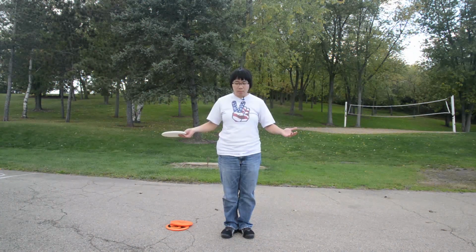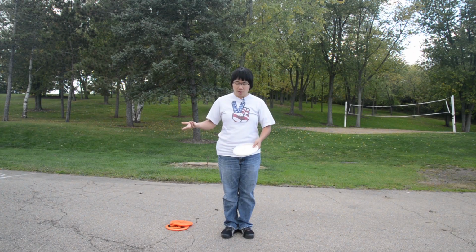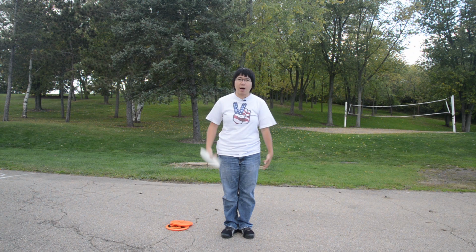Okay, now that I've talked about the fundamental of what it means to transfer force into this disc and propel it out of your hand and let it fly on its own naturally, let's talk about the stages. When I first started playing, I just took drivers because I thought drivers are meant to go far. So I just took drivers and started throwing them. But then I thought, why is it that it won't go as far as I would like? What I realized was that I need to learn how to transfer all the force in my body into this disc. And it required learning in stages.